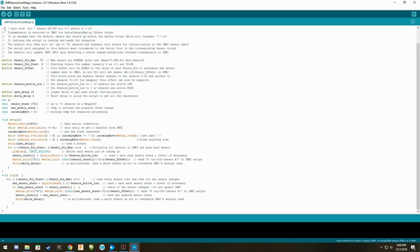Next thing, you need to make sure that you don't have a corrupted file. So you're going to compile it by hitting this verify, this check mark. It's going to compile it and check it. Once it says that it is done compiling and it doesn't report any errors, you are ready to upload it.